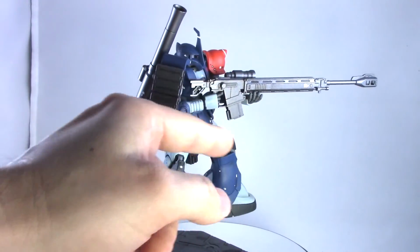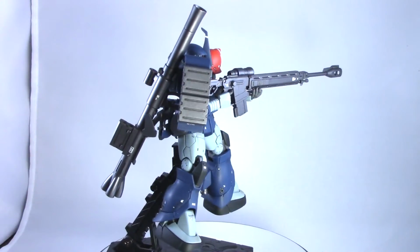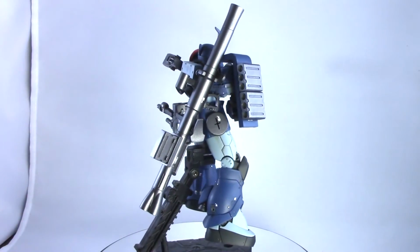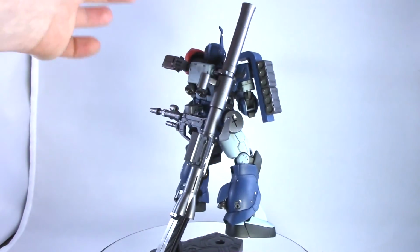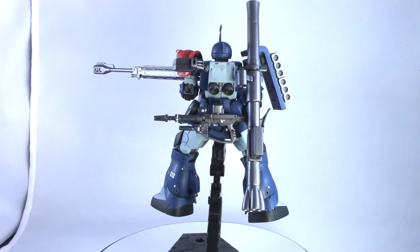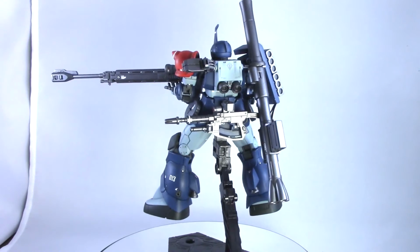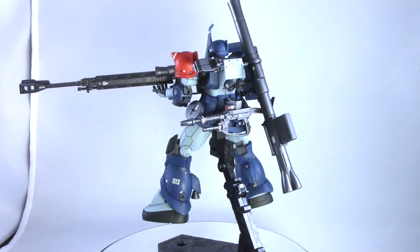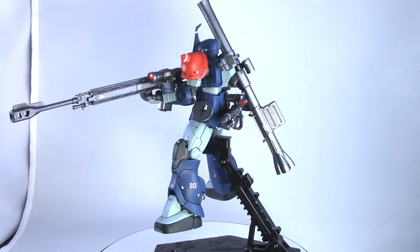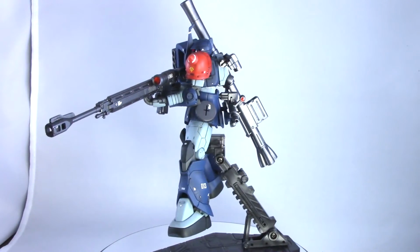I really wanted the red Xeon insignias on this, and I have 2 of those. There's one on the chest, one on the shield, you can't really see, and there's a yellow one on the orange shoulder piece right there. But overall, I think it turned out pretty good here. I didn't try to overdo it with the decals. I just wanted to add a little bit of detail throughout it. So 013 is the number I went with on this.